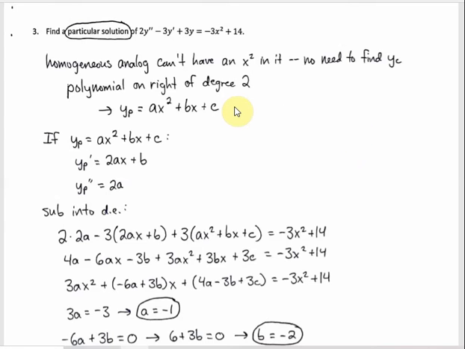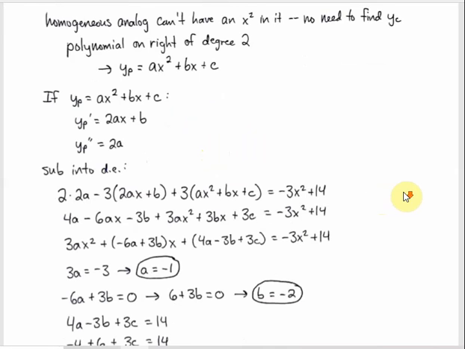That the form should be ax squared plus bx plus c. I know I'm harping on this, but that bx part is so easy to forget about. I've certainly done it before. But that's got to be in there in the general form of y sub p, even though there's no x term up here. And the derivatives, since this is a polynomial, are super simple, right? Just some power rules.